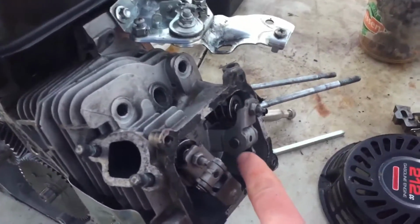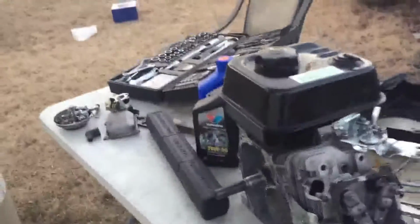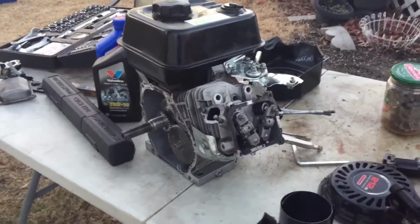So when I was putting back on this clip, it kind of flew off and I can't find it anywhere. So that's not good. And of course the sun's setting already, so I have to start cleaning up everything, and then we'll start looking again tomorrow.